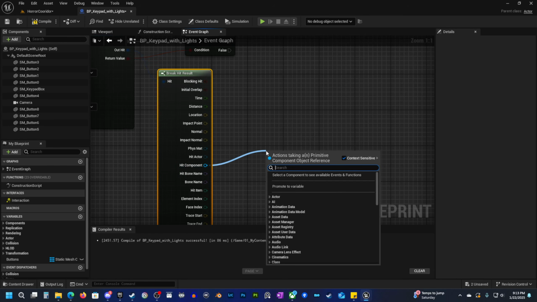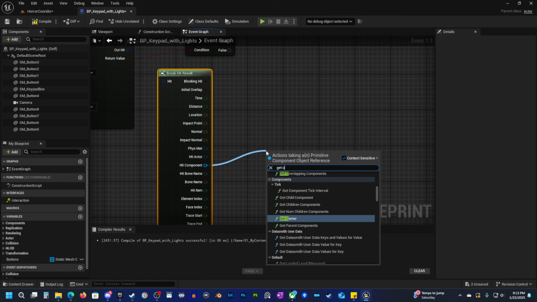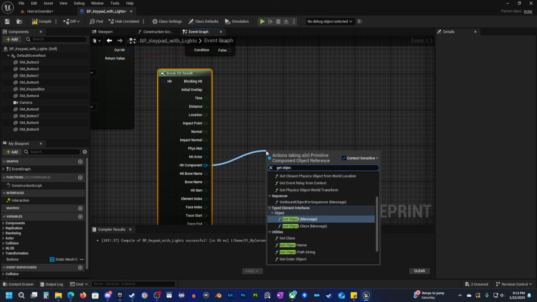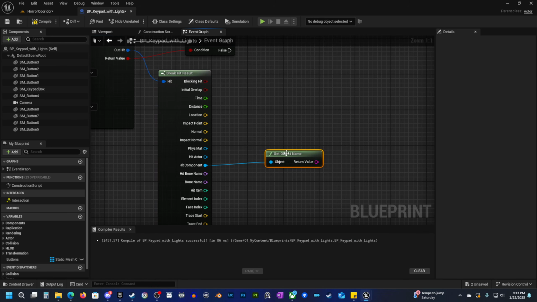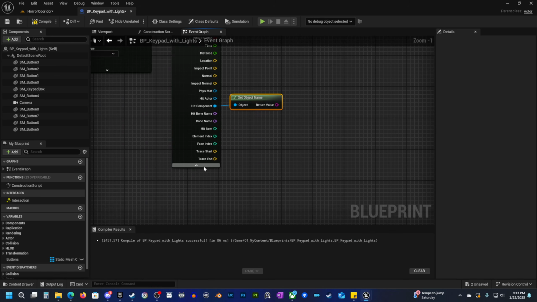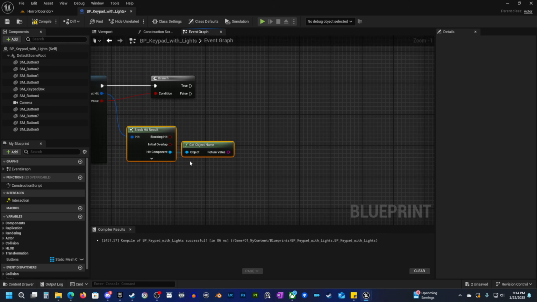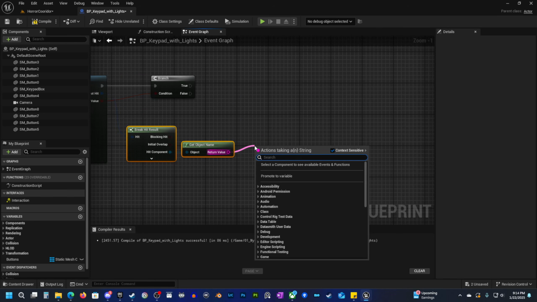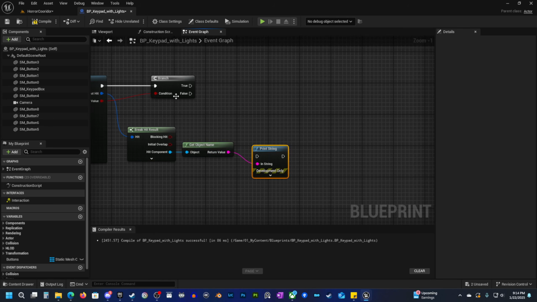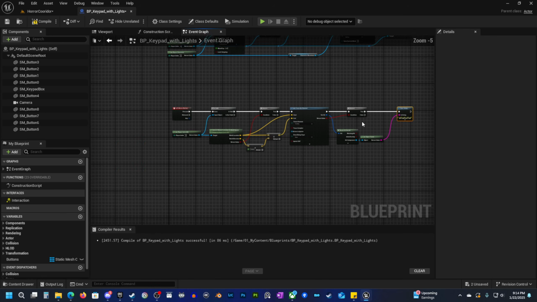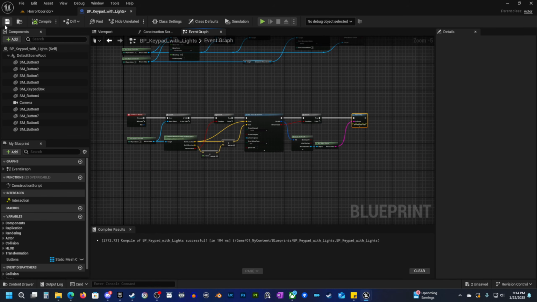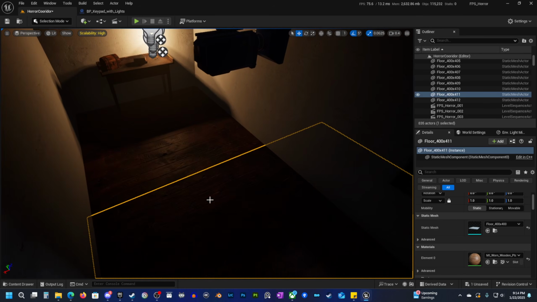So we can actually just pull out of that and type get object name. And this is very nice because this will literally just convert whatever is hit into a string. So we can actually just do a print string here, and we can go ahead and test this if we set everything up right. And this should work.